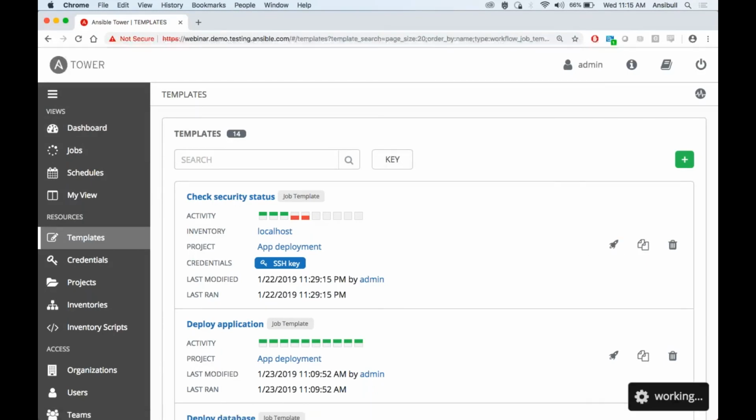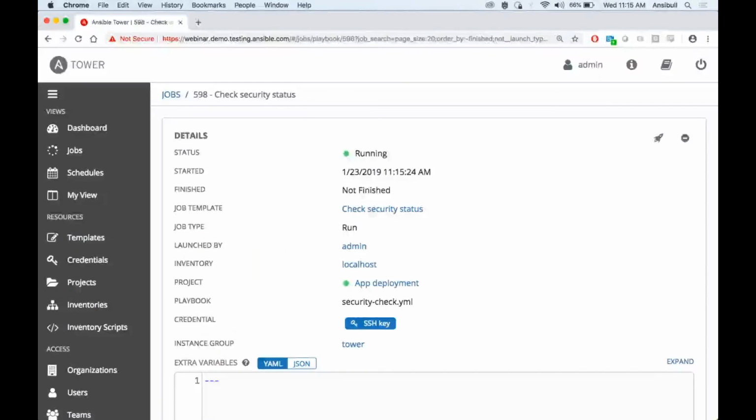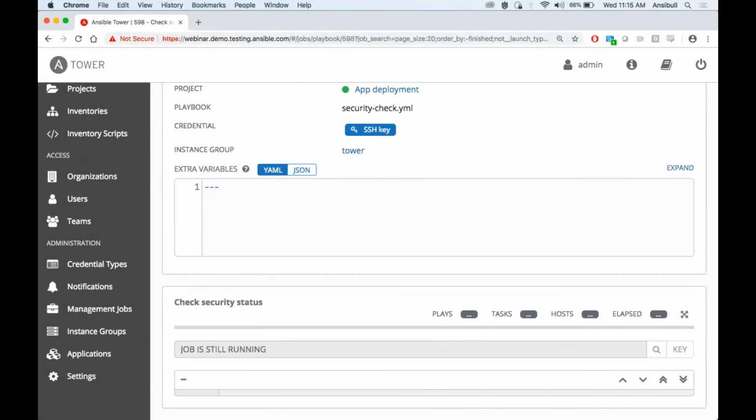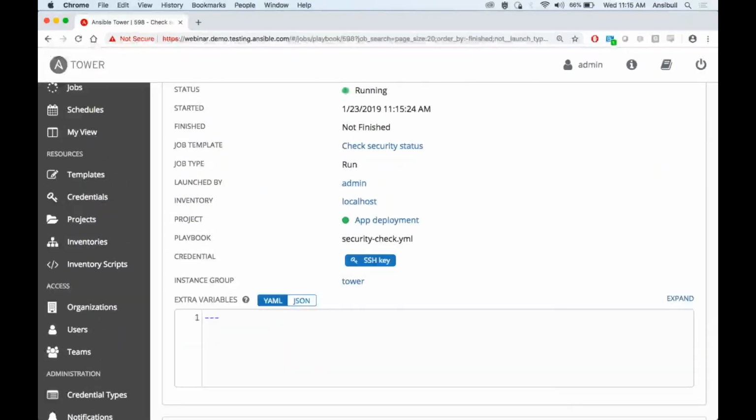I'm going to run a job that actually checks this to make sure I'm operating correctly in FIPS mode, but it's actually going to be queued behind that fact scan that I was just running, so it may not finish right away. As noted, this is now queued, so it will finish later. But the point of this is, if you're running in these sort of regulated, secure environments, you can use Tower to do all your automation without any problems.